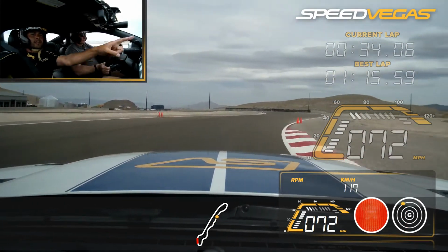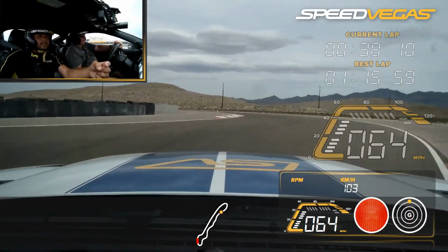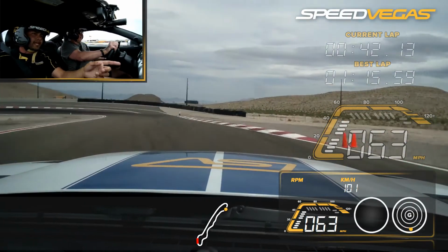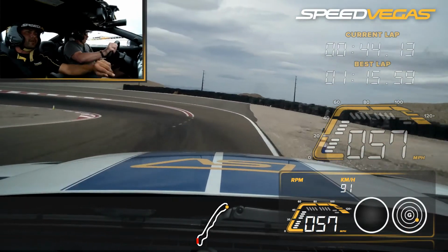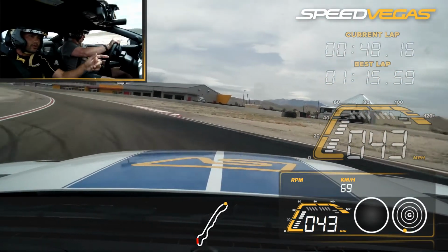Keep going. Brake straight to that cone, brake. Off the brake, turn in. Back on the gas. Out to the right. Brake. Off the brake, turn in. Turn in more. There you go, unwind that wheel, full throttle. Go. Downshift.